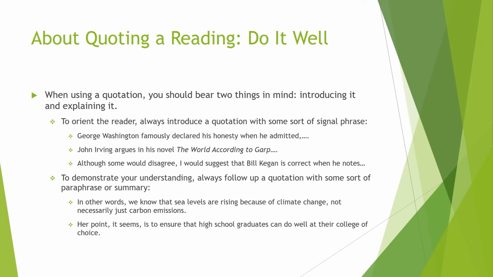For example, in other words, we know that sea levels are rising because of climate change, not necessarily just carbon emissions. Note how that clarifies, and we know what the previous quotation must have said because this is now explaining it. You can use signal phrases like "in other words," or "her point, it seems," or "that is to say," or "to summarize." Phrases like that will help you signal to a reader that you're giving a paraphrase or a summary of the primary idea.